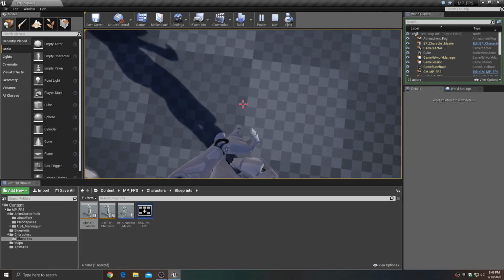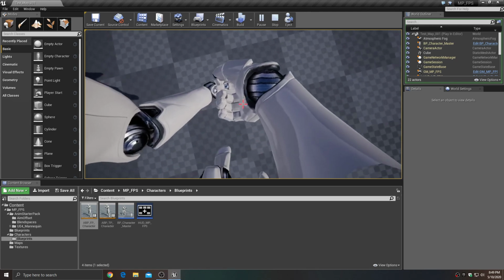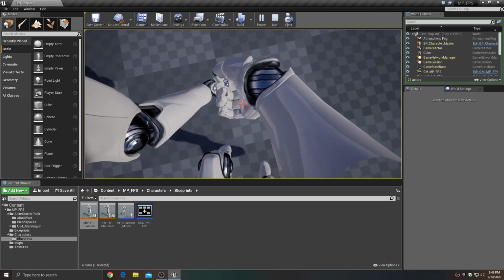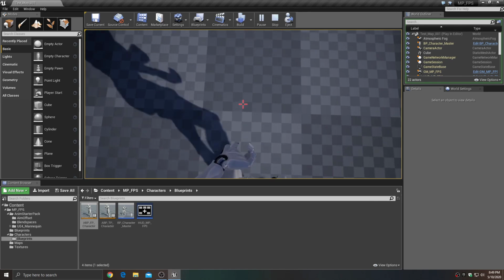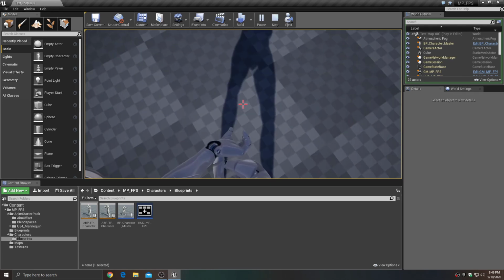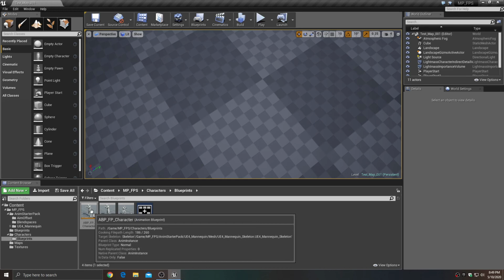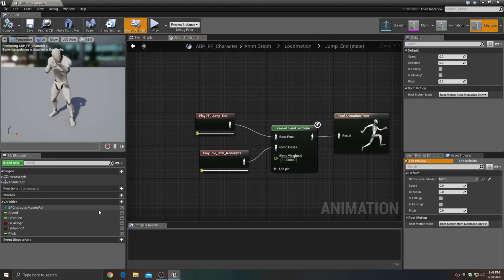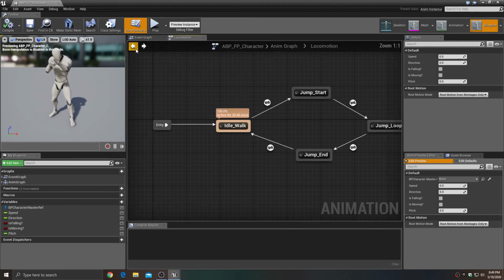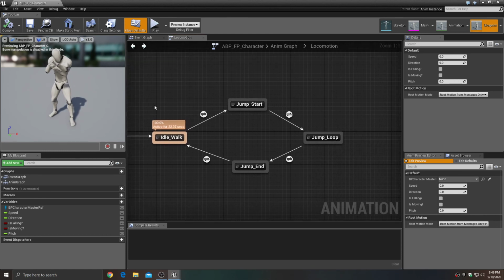Actually, I think it just dawned on me. Okay, I think it's coming back to me here, guys. So, in the first person animation blueprint, the only thing that we're going to be seeing, see, the lower torso of this character is controlled by the third person animation blueprint. So look here. I know how we're going to fix this.